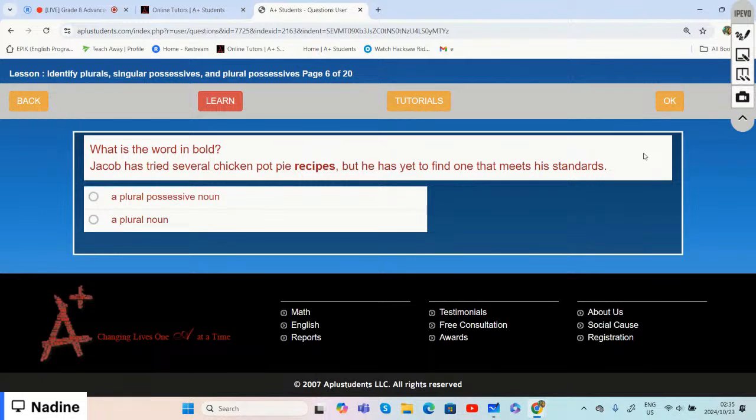Jacob has tried several chicken pot pie recipes, but he has yet to find one that meets his standards. So, recipes, is that option one, a plural possessive noun, or option two, just a plural noun?